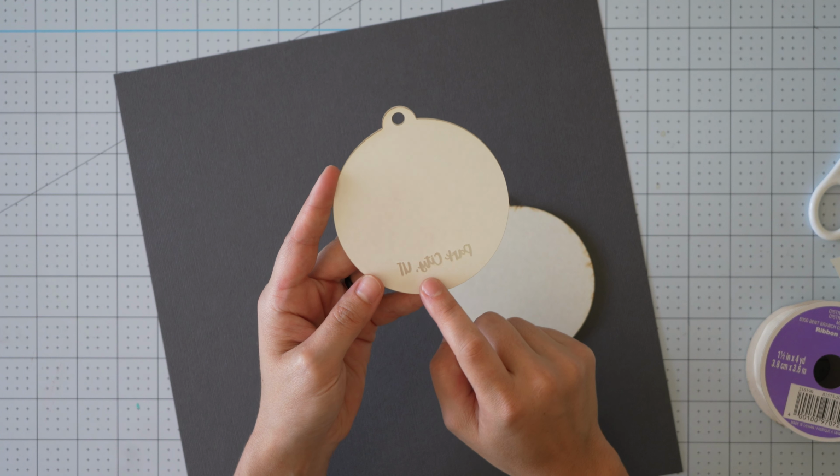Let's start with the back side. So this will be the front of our ornament, and you can see that the engrave is on this side. So the flowers will go on this side, and then you'll be able to see the engrave through the other side. So peel away this side. I don't think that's going to focus, but here's my front of my ornament, and then I'll just peel away the masking on the other side to make the back side. So again, not focusing, but two pieces that you'll sandwich together once you place the flowers.